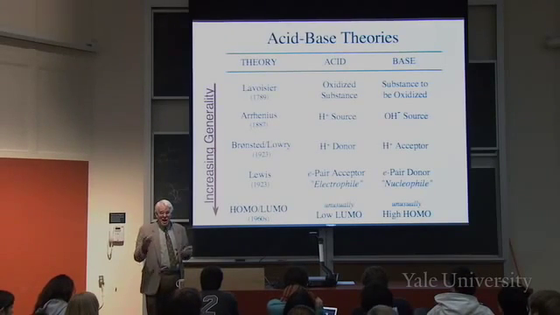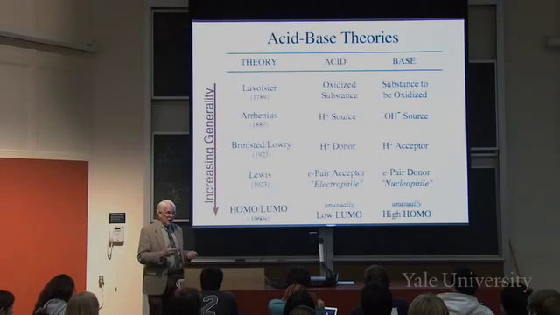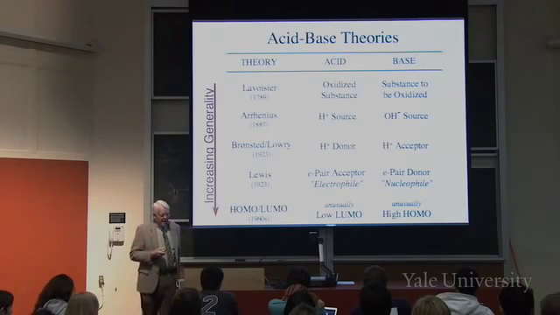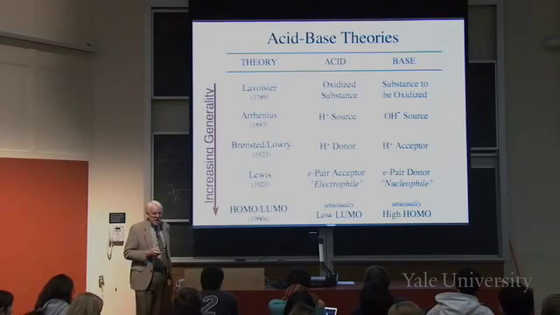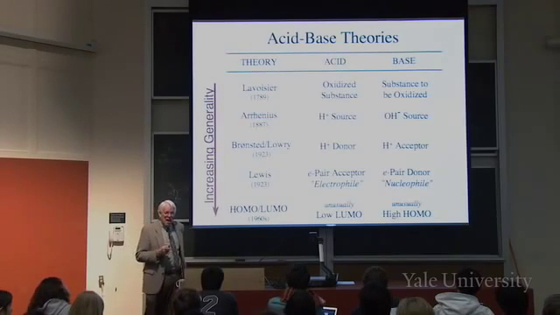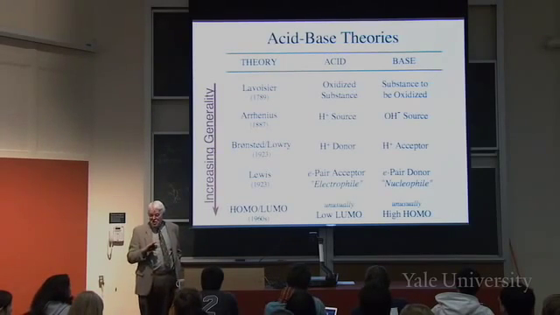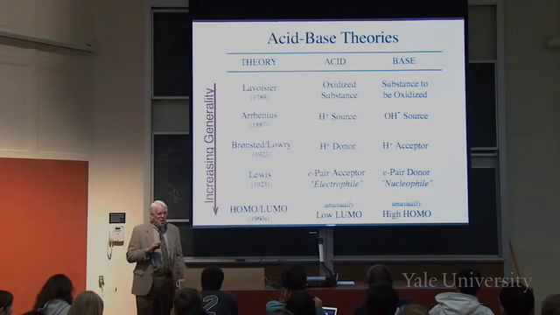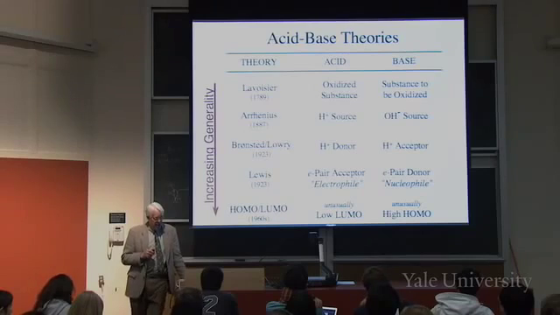Phosphorus was a base, oxidized phosphorus was phosphoric acid. Carbon was a base, oxidized carbon was carbonic acid. Okay? Then 100 years later, Arrhenius in Sweden said that an acid was something that had the idea that there were ions, things that were charged, and that a thing that would give H plus was an acid, and a thing that would give OH minus was a base.